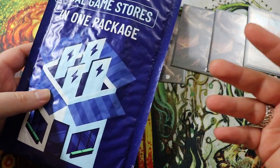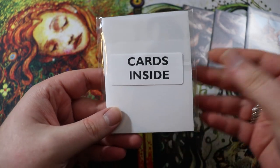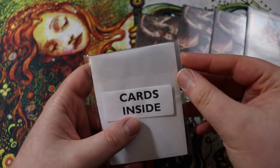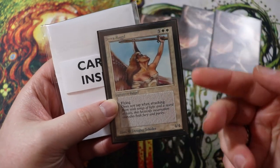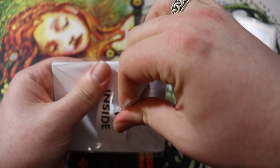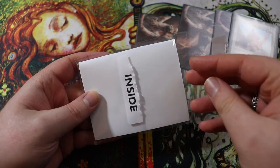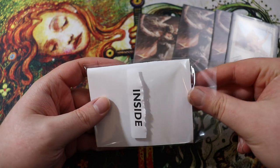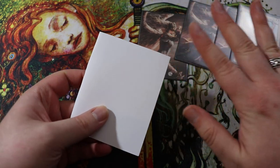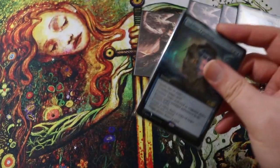Let's open this up. I've got the pull tab pulled — I don't want to show my address so I might have to cut here. We do have cards inside! I'm kind of glad they hid the cards because some of them are a little spicy. Nothing super expensive, nothing like an Alpha or Beta Serra Angel, but there are still some nice cards in here. I was sorting through my Magic cards recently and realized I could build a really sick Commander deck if I took apart one I don't use, and I have around 15 Commander decks. The new build requires one specific commander — let's see if it spoils right away. Nope!